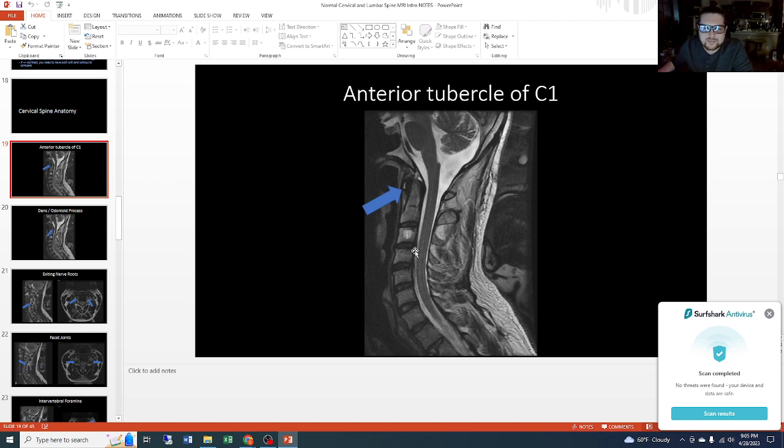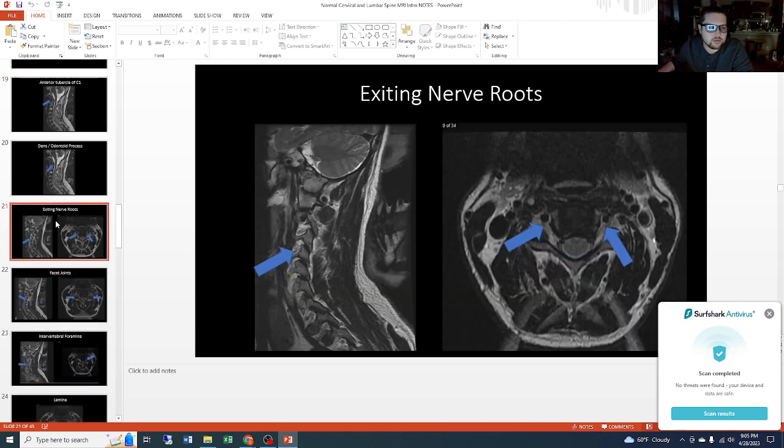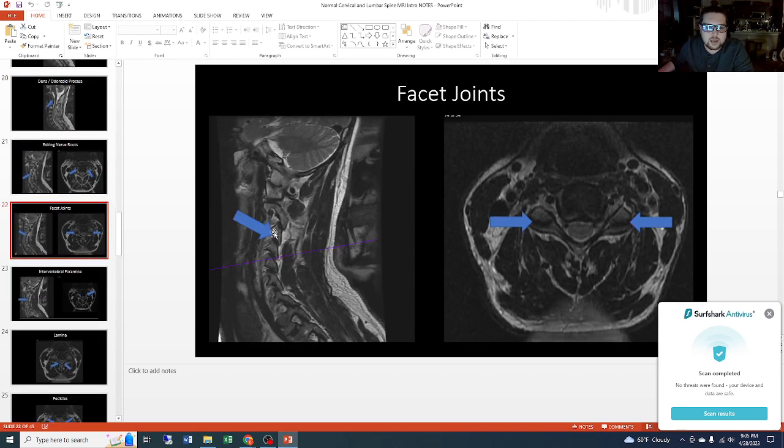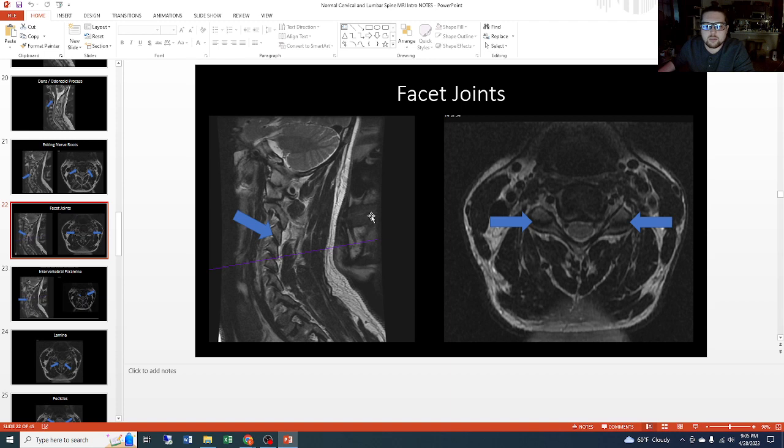We will have C8 nerve root, which you can see later on as you go through with the different exiting nerve roots. You'll be able to see C1 through C8 nerve roots. You can see the disc spaces and roughly how much space there is. These are all going to be your normal views and what you're going to see on those normals. If you know the normals really, really well, if you spend more time looking at what is normal, when something is abnormal, it's much easier to pick up and to identify.